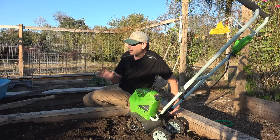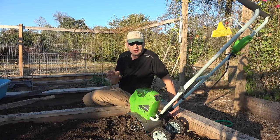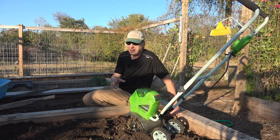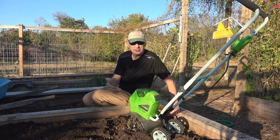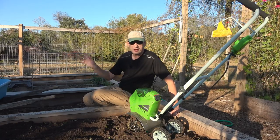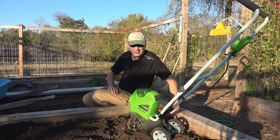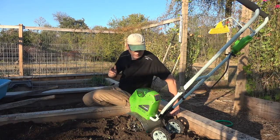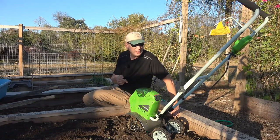So I got probably 3/4 done on a 2 amp hour battery, and I put a 4 amp hour battery in. And when I changed batteries, boy, I could really tell there was a lot of speed increase. But I think I probably could have got this whole area done with a 4 amp hour. I still have these two little spots right here to go, and we'll be done. But man, I really like this purchase.